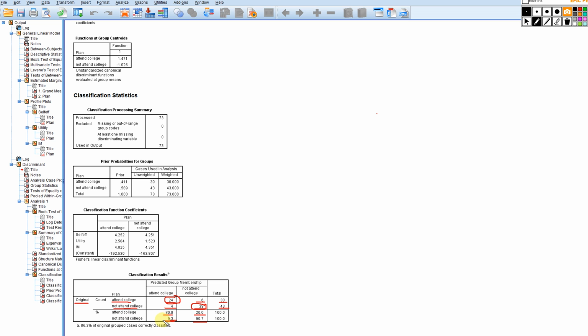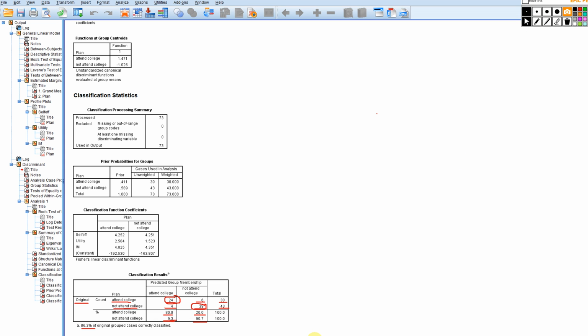It was 9.3%. Overall, what we see is a classification accuracy rate of 86.3% based on the set of predictors. Actually, this is pretty good in terms of predicting group membership based on the model.